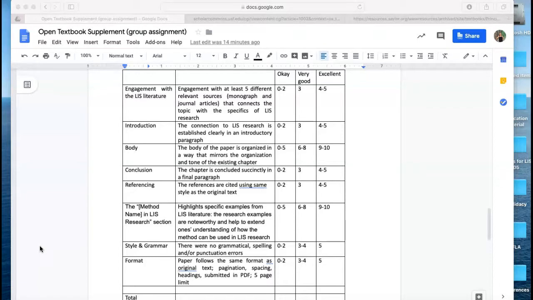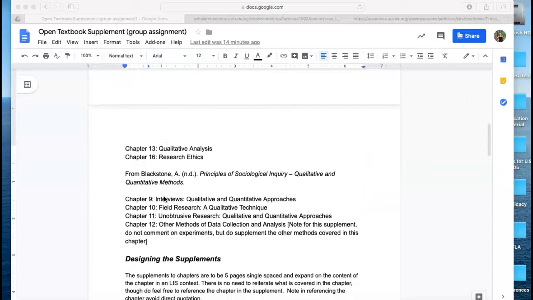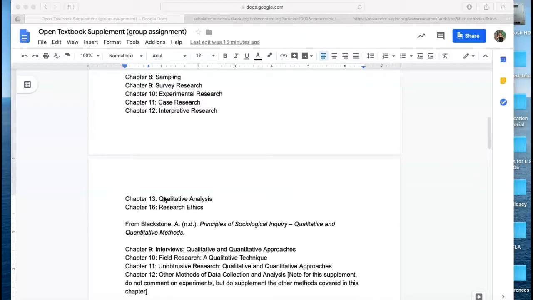And I would even say that if your group wants to go beyond one of these chapters, if you want to have a look at the other chapters that are available in the textbook, it's just that they're less about methods and more generic about conducting research. That could be harder to write and not quite as relevant looking, tying it into library and information sciences.